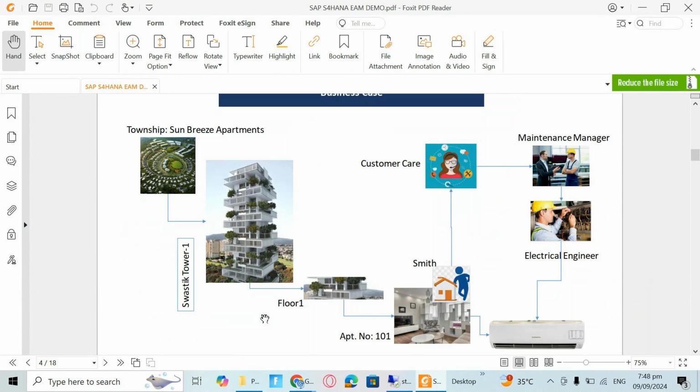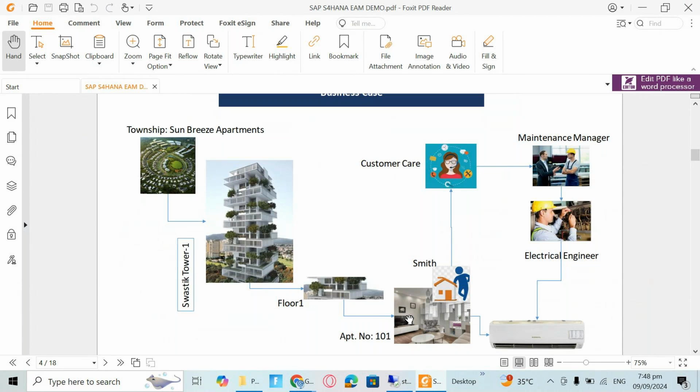Here we will take a very simple scenario, the same which we are discussing in our demo, that we are having different functional locations. On my last level of location, that is my apartment, we have mounted equipment, like refrigerator and fan, or anything. Other maintenance we will process based on the functional location. Let's say if you want to do any whitewash, or if you need any civil work to do some maintenance in the wall, in that case we will consider that with reference to the functional location.